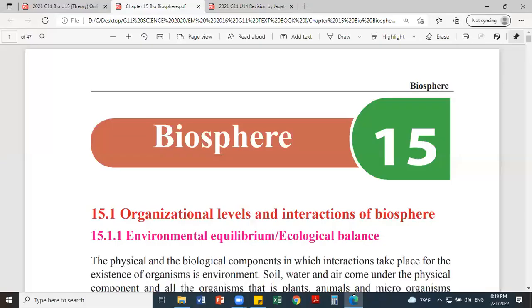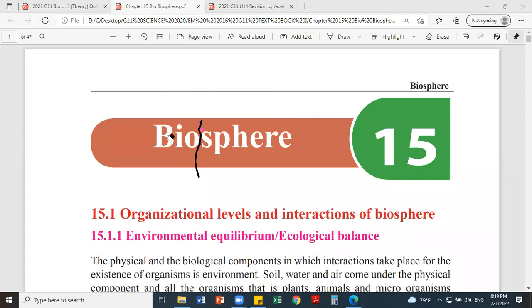Let's move on, I think many students have now joined. Okay, let's see the theory now, the Biosphere lesson. If you break this into two, bio means living, and biosphere means the regions of the earth where living organisms are found. That is called the biosphere. There's a subject called ecology, which in Sinhala we call Parisara Vidya. This comes under ecology at A level. So this is the first part of this lesson.